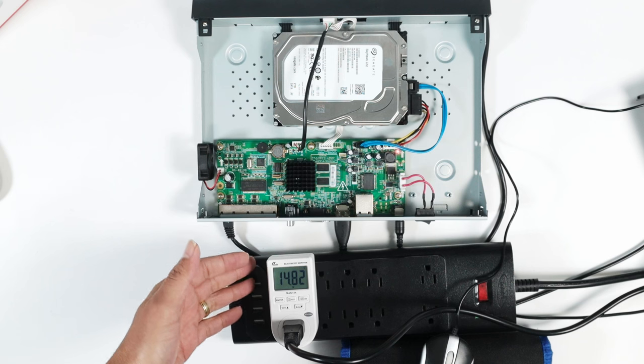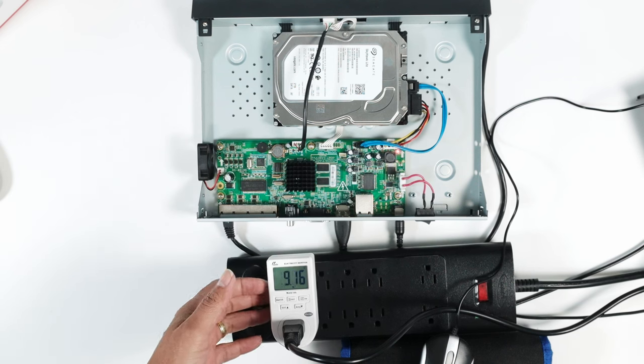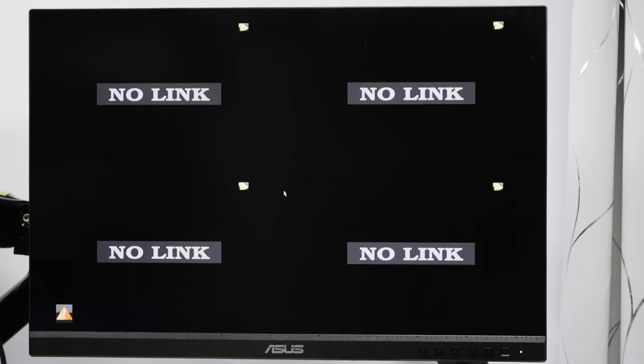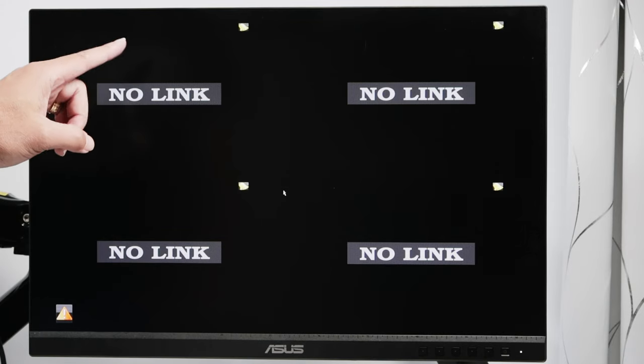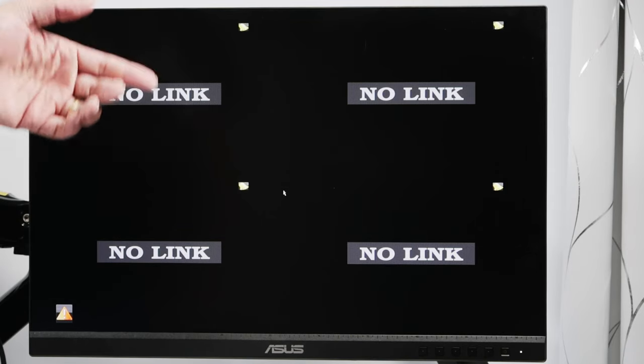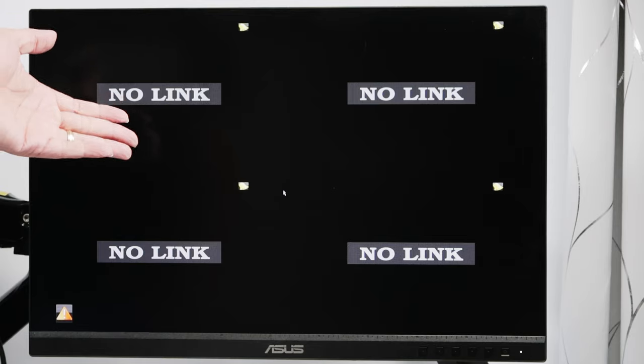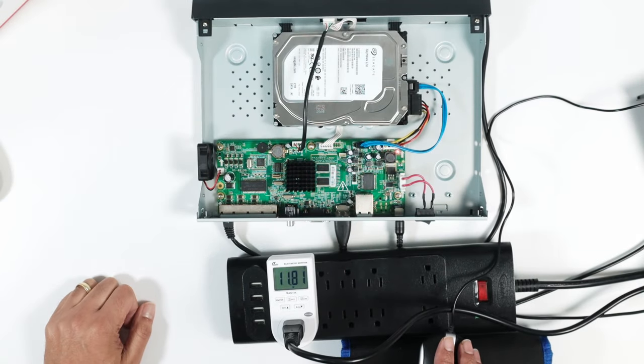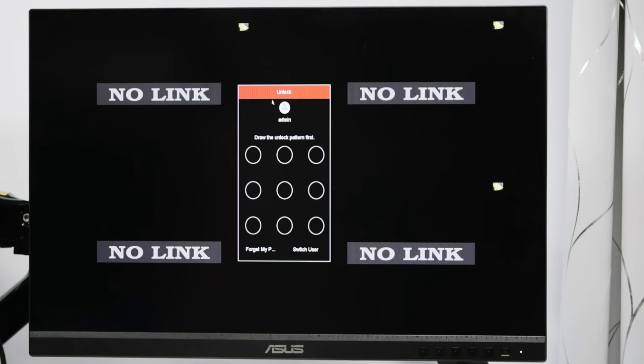And it's good to have an electricity meter like this one, guys, because it helps, right? And look at the screen now. So the NVR, it's up. The camera is still not. Remember that the camera takes some time to power up, 30 to 40 seconds, and it comes up as well. Then I right click and come here to menu.